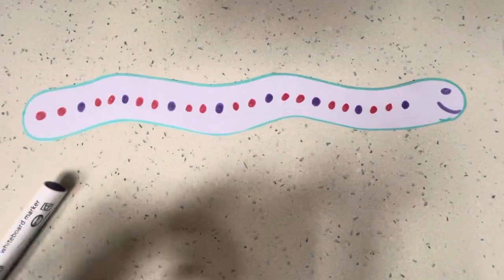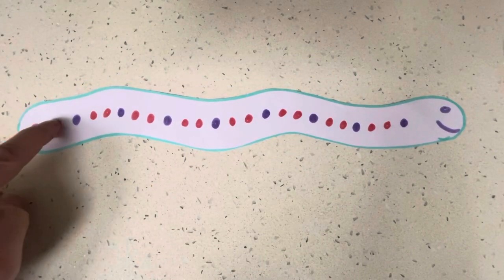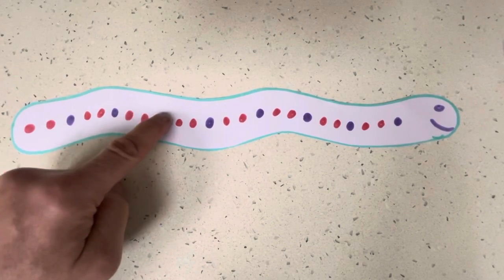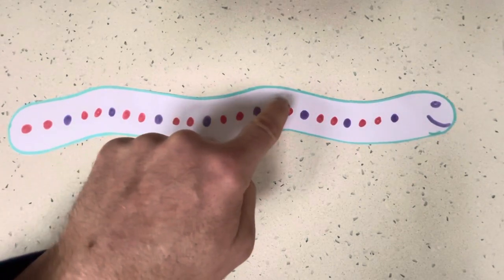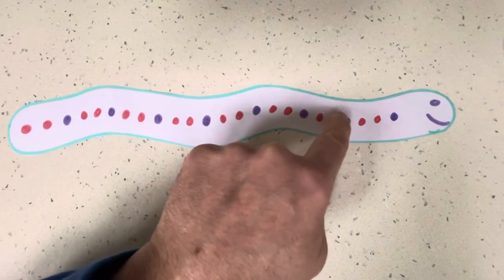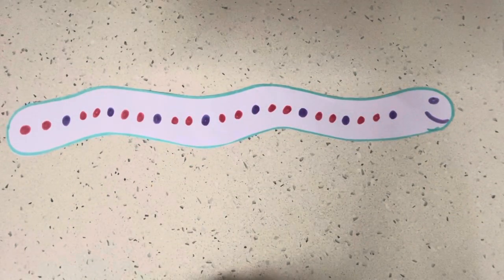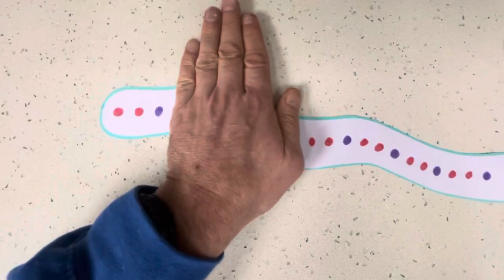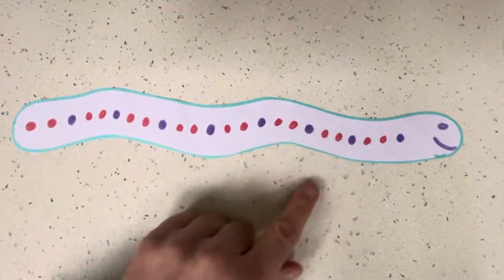Let's check. Always check you got your pattern right. Red, red, purple. Red, red, purple. So red, red, purple is my repeating pattern. It's the unit of repeat. Red, red, purple. Good. And you can do all different kinds of patterns.